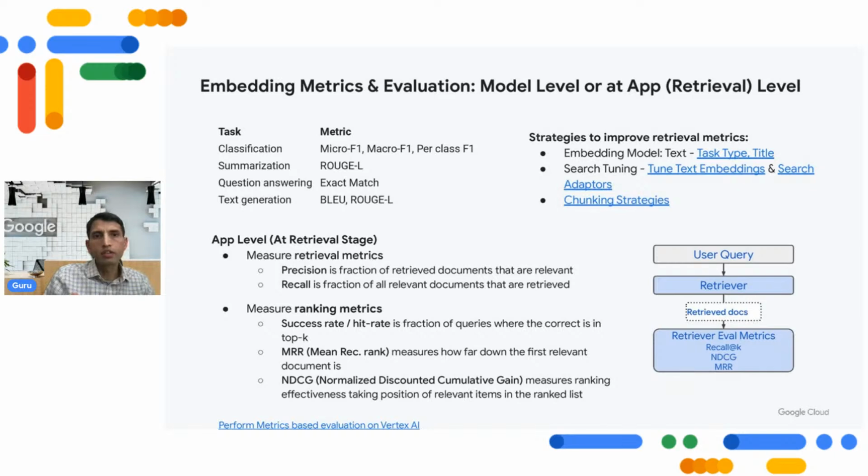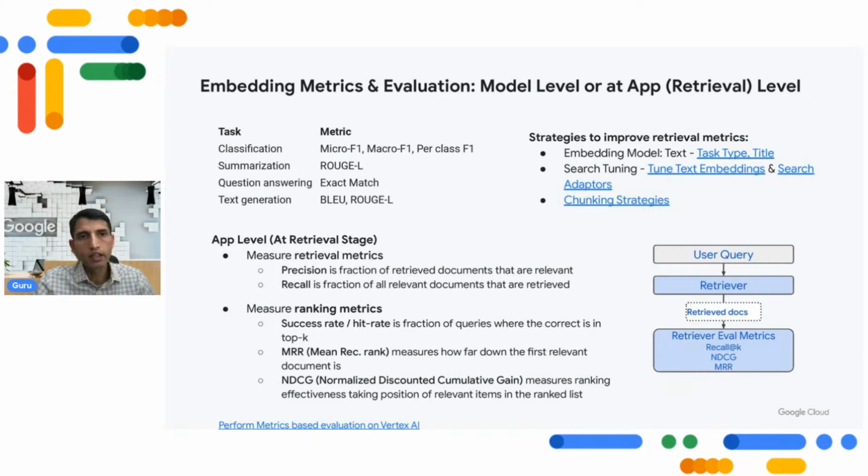On the retrieval stage, there are metrics that we can use to measure, for example, from the pure retrieval side as well as the ranking. There are metrics like precision and recall. Let's say a user wants to know, hey, I'm looking for this product, do you have any matching product for that? It's doing a search on the search bar. Then how precise is the product that we are delivering to him? That is the precision metric. And the recall metric is like, are we providing all the products that are capable of meeting the customer's need? All of these metrics can be measured on the retrieval stage.